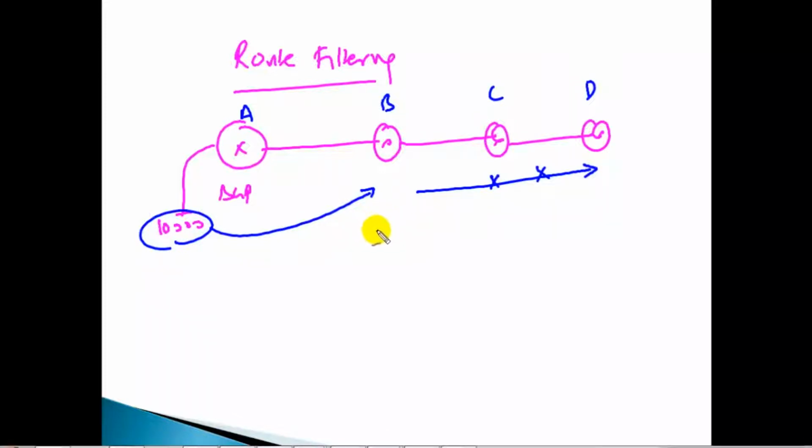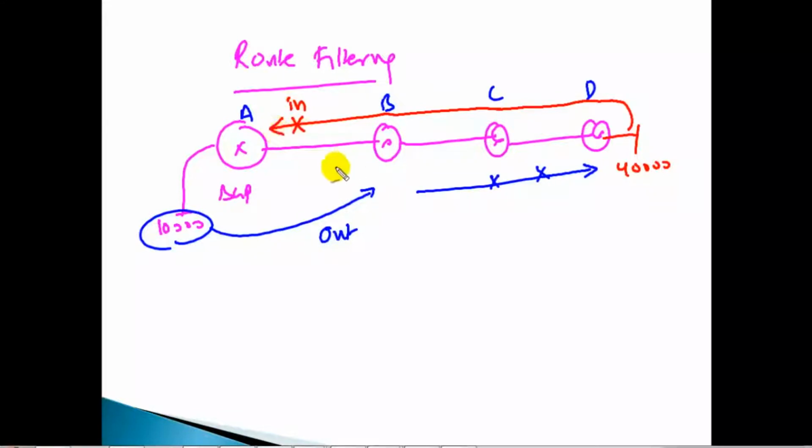You can implement it in the outgoing direction, or you can even define rules saying that any update, maybe the 40 network, should go to the C router and B router, but it should not get into the BGP table of router A. This is what we call the inbound direction. Just like ACLs, you can apply it either inbound or outbound. When you define outbound, the routes will not get advertised outside to this specific neighbor. When I define inbound, it will be advertised by router B, but router A is not going to install those routes into the BGP table.